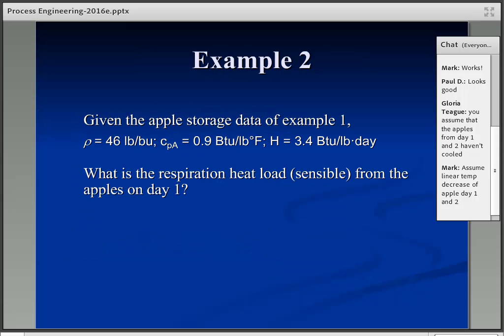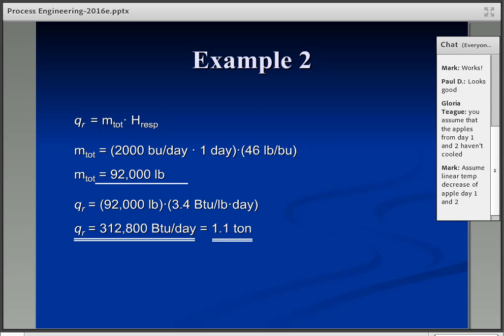Okay, here's another example from this on the respiration heat load, where you use just the very simple equation of the respiration. You look up in the table, which I mentioned, the ASHRAE Fundamentals Handbook is a place that typically has that if it's not given in the problem. Here it was specified in the problem. And just calculate that by multiplying by the total mass. Again, I need to make up a little time from our late start, so I'll let you look over that, but it's a very straightforward calculation for that simple little equation, and it addresses the respiration part of the problem.